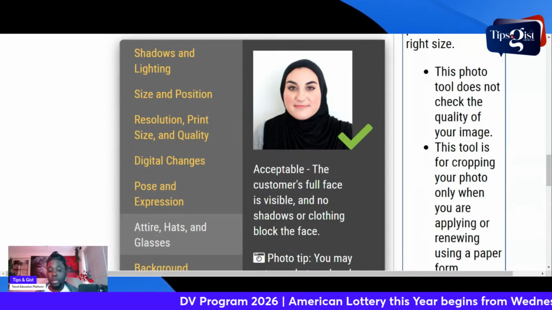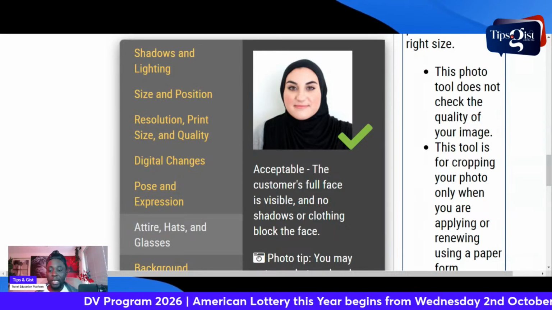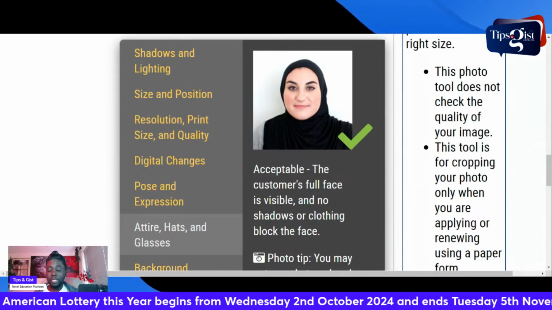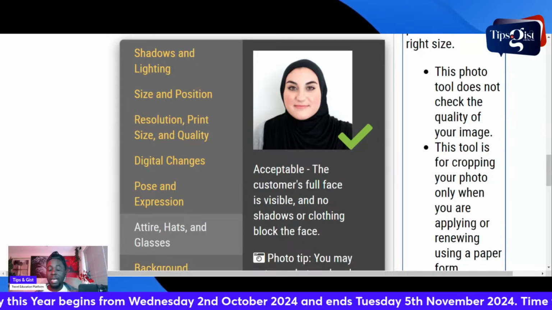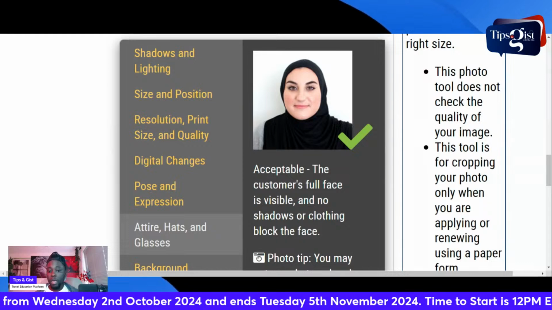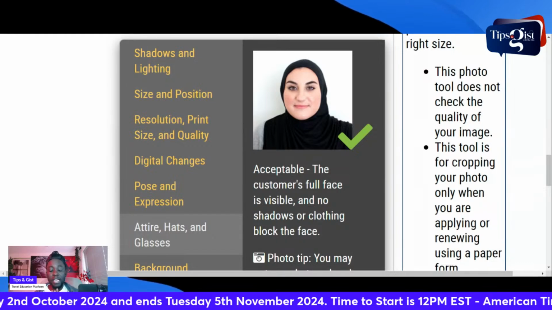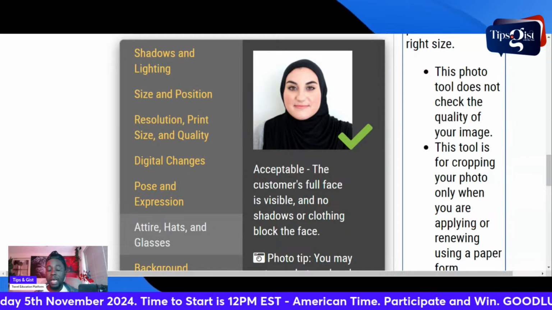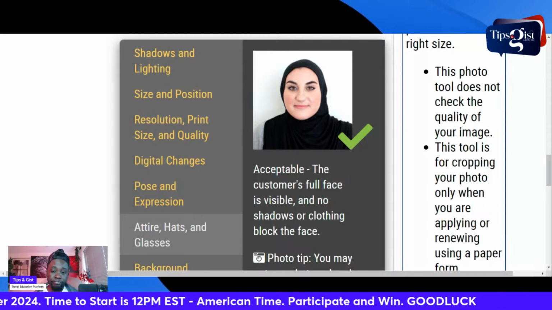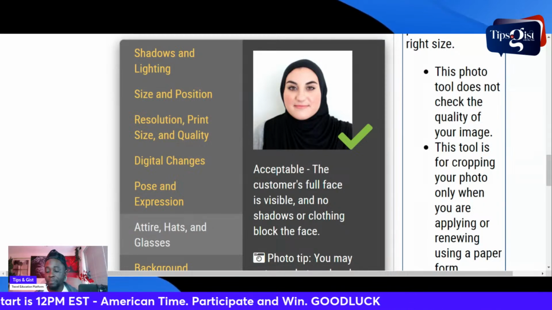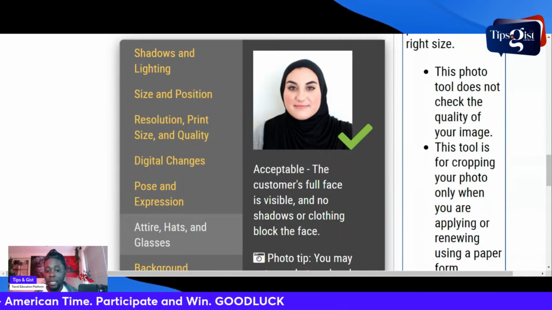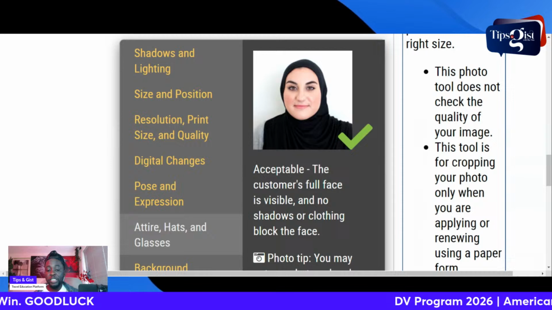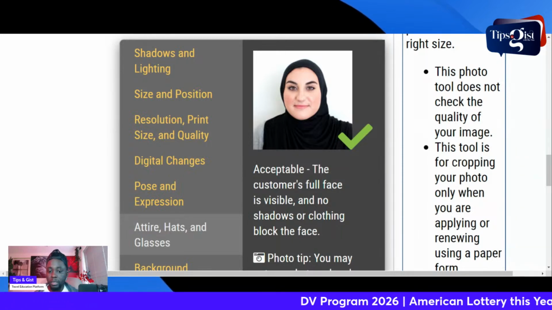The rest, whether it is wig, weave on, cornrow, whatever, don't let it cover your ears. Let your ears be exposed, except you are using this hijab. If you are using hijab, then you can cover your ears and it will be accepted. Apart from that, if it is a mesh, wig, weave on, whatever, make sure that it doesn't cover your ears. All right.